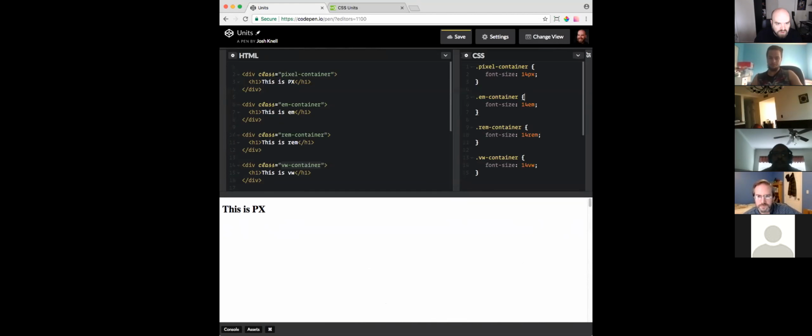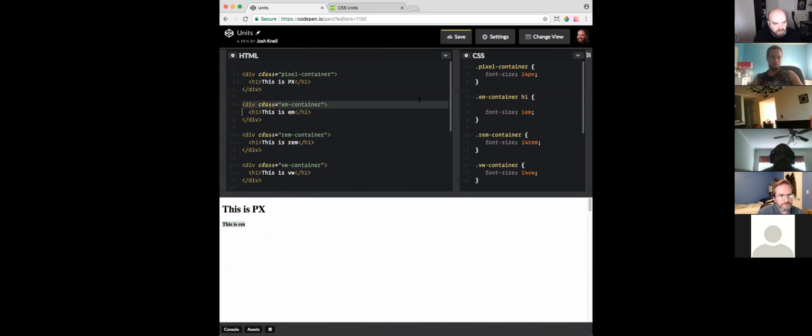So for example, if we set the font size on our H1 to 14 pixels, it's going to match. So we have 1M right here. So now 1M is equivalent to whatever we set. So this is the hard thing, is it is whatever we set. So if we say font size on the H1 is 1M, notice how it just dropped right there, right? Because this font size doesn't have a declaration as big as what we were doing up here.